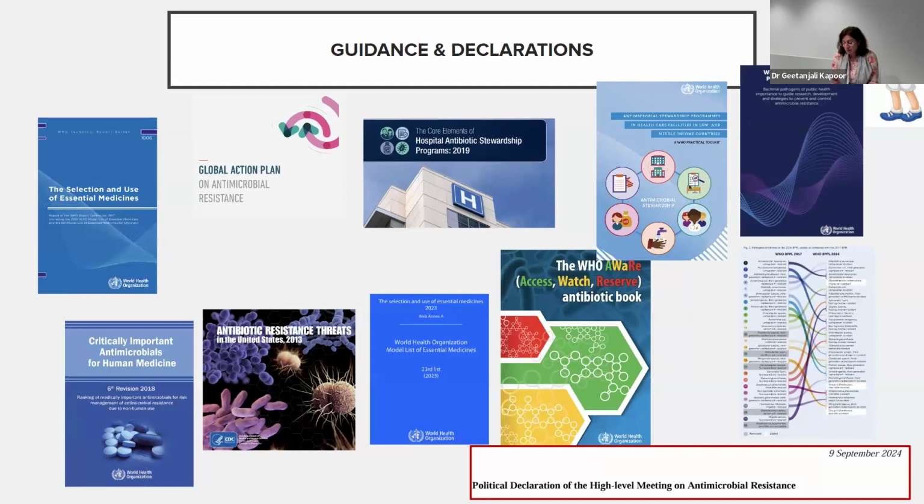As I mentioned, surveillance is so important because if this declaration says that we need to cut down global AMR-related deaths by 10% by 2030, how do you cut that? Do you even know the number of deaths that are there today that we talk about cutting by 10%? So 10% can only apply on a number when you have a number today. So there is the importance of strengthening our research or strengthening our surveillance systems. So we can say, okay, today it's say X and tomorrow we make it 10% lesser of that X. But that X needs to be identified.